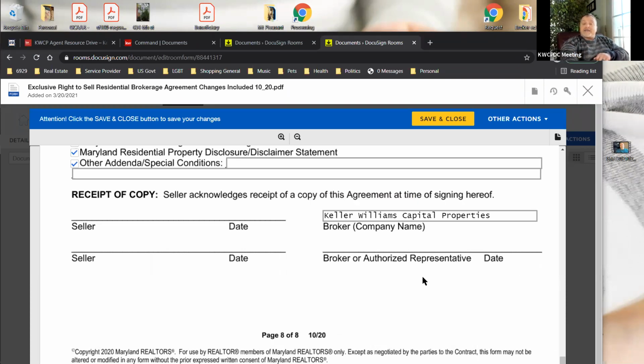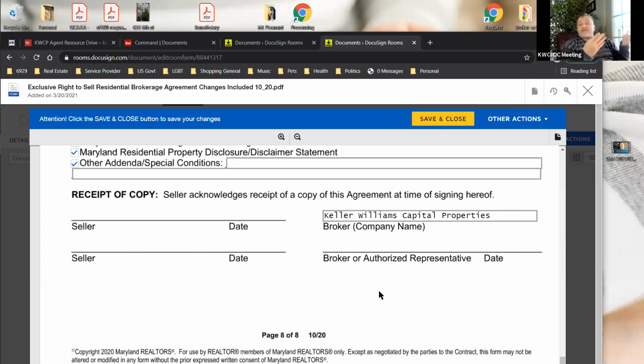If you do not get Brandon's signature on a listing agreement or a buyer agency agreement, you do not have a binding listing agreement. I'm going to repeat that because I want to make sure that you guys get this. Just because you have your seller sign this listing agreement does not mean that you have a valid binding listing agreement. It must include Brandon Green's signature here for it to be valid and binding.